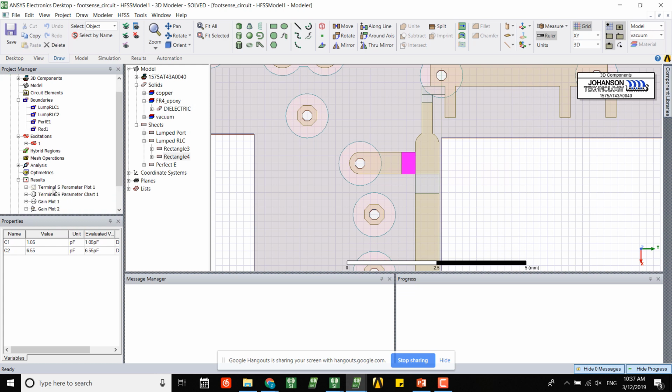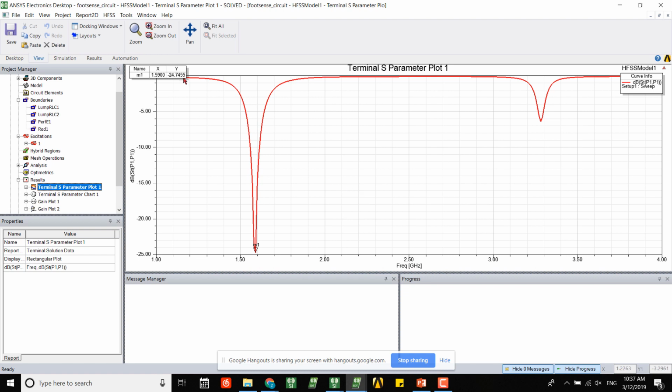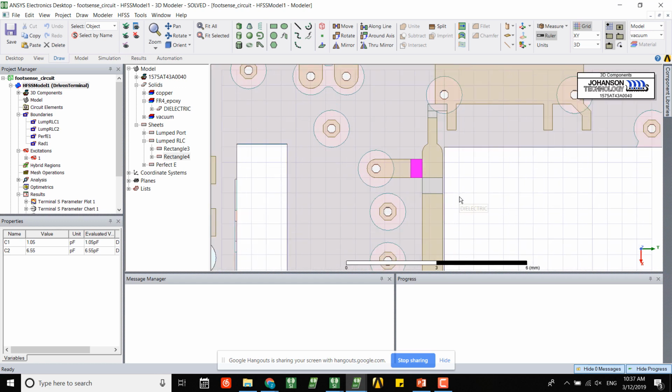So I just go to result. If I look at the S parameter, you can see it's at 1.59 gigahertz, so the frequency is a little bit off. Why? Because the position you put your capacitor actually matters in PCB design. I matched it from here, so you have to put your capacitors here. But because there's no space, I put my capacitors here, and that means you have to match your circuits.